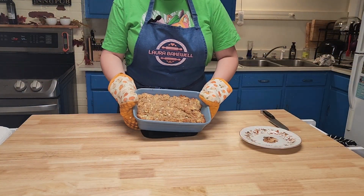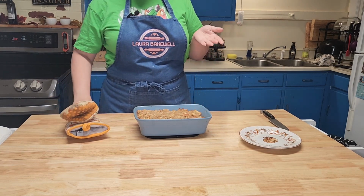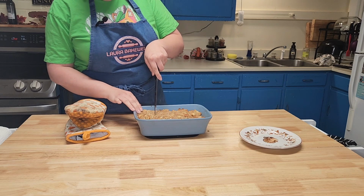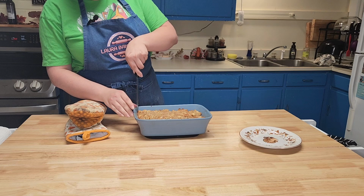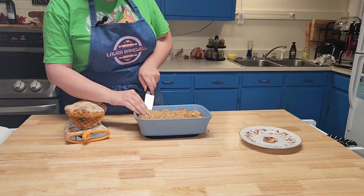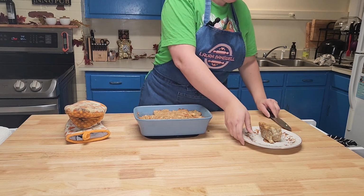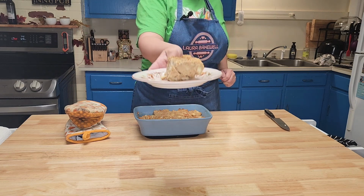Alright guys, here is our stuffing. It was in there for roughly 50 minutes. So you could probably have it in there for an hour and it would still be fine. I had it cooling for a little while, so let's go ahead and cut us a piece. There you have it. Nice piece of stuffing. Perfect.